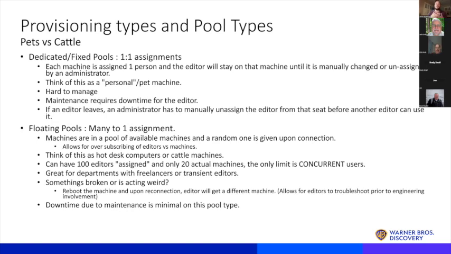This allows us to also oversubscribe our network. So if I'm using a dedicated machine, all I could ever have is 50 users on at one time. If I have a floating pool, I can assign 100 users to it. And as long as 50 machines aren't used, one of those 100 people could log in throughout the day and use it without any more management from an administrator.